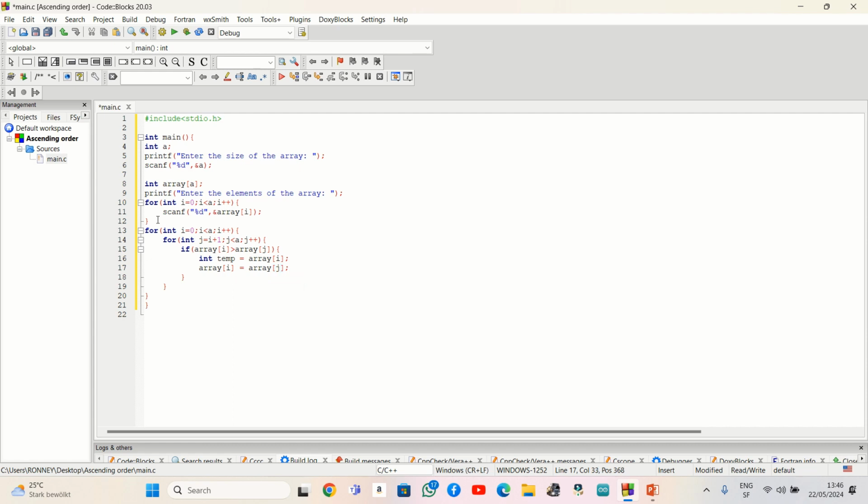Now array j also now becomes the empty variable, and array j now gets assigned the value of the temporary variable temp.